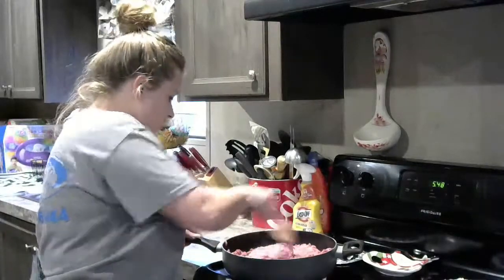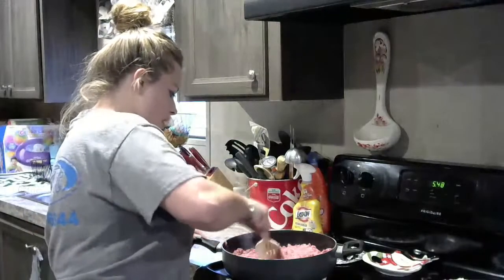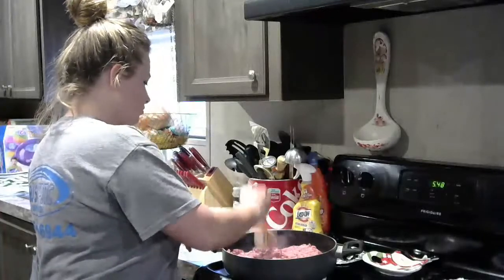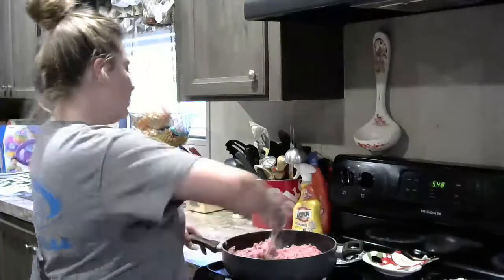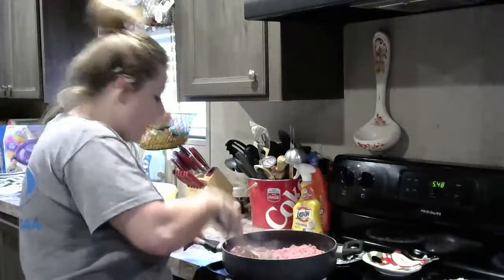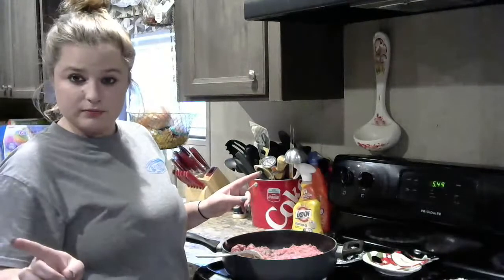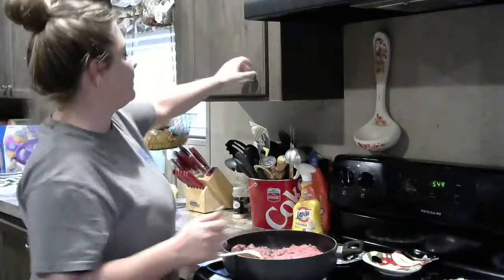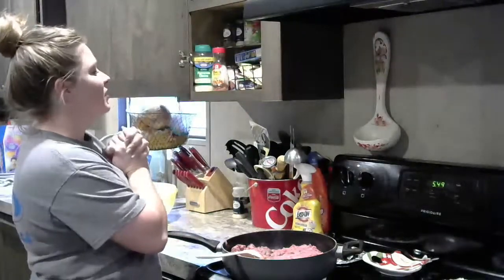Okay, so our meat is slowly browning, but it's browning. And once we get this browning, I'm going to wash this bowl. And that is what we're going to put our liquid mixture in. Because our keto cheeseburger casserole has to have whipping cream, cheese, tomato, and spices, which I've ignored the top part, but I have currently organized my spice cabinet, and I'm so happy.